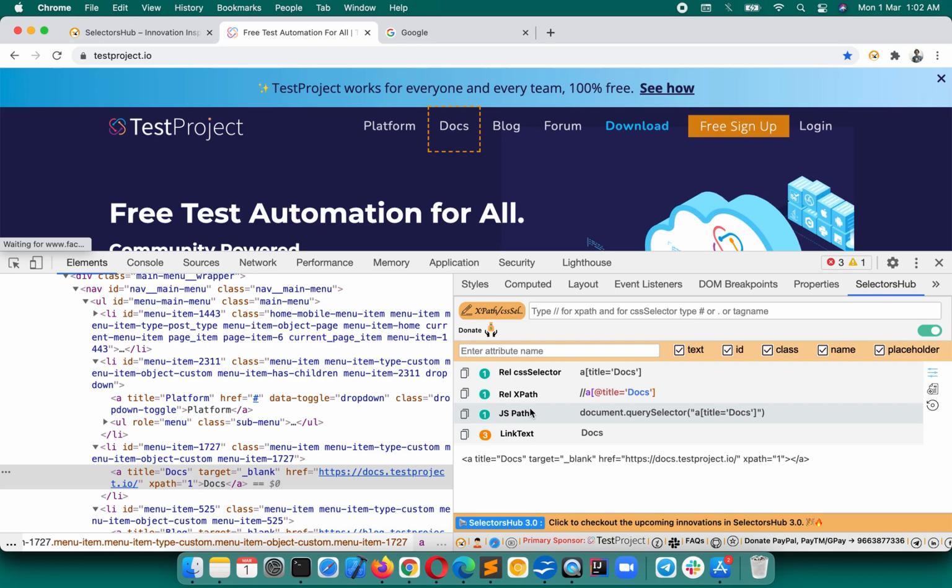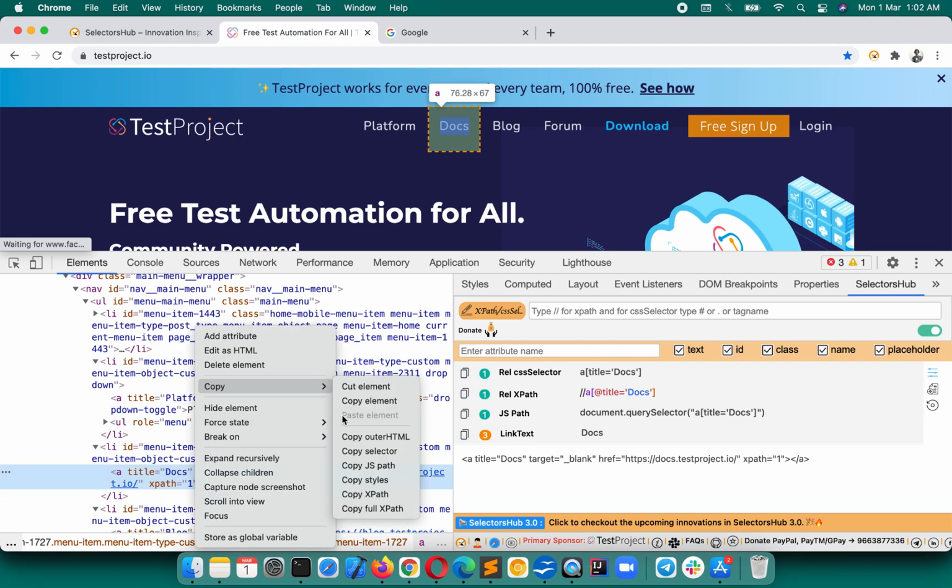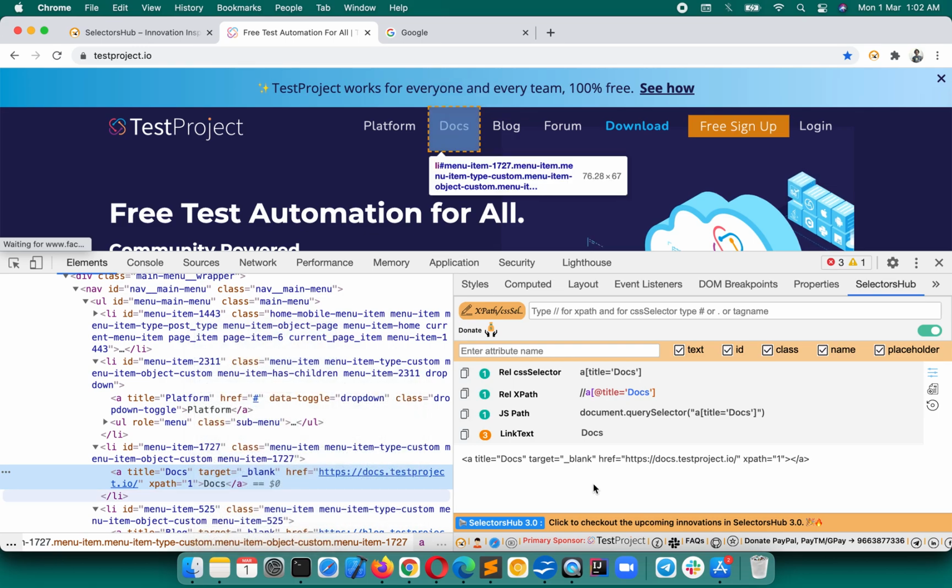The good thing is, if you are writing in a JavaScript framework, or writing web automation using JS libraries, then you can directly use it in web development as well. You can use this document.querySelector directly, like the JS path, which is very optimized and good for your script. Here you have this relative XPath, and you can compare any of these XPaths or selectors with any tool out there. You will get the best optimized XPath from SelectorsHub. And even if you right click and copy these values, you will get better selectors over here. And of course you can build at the same time.